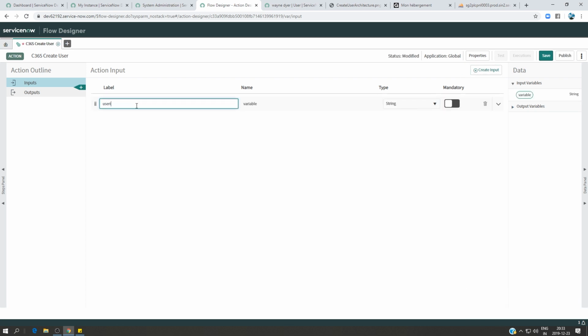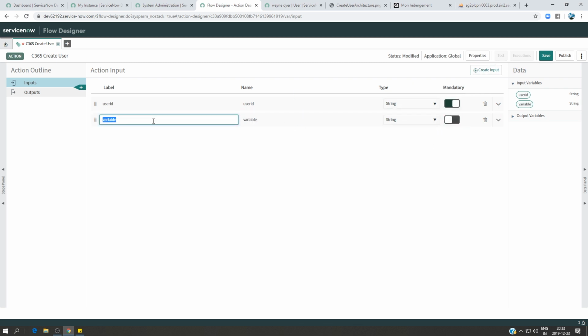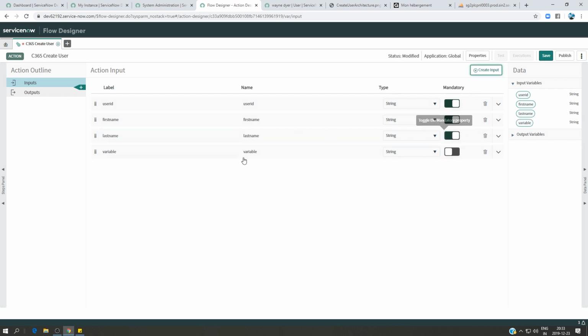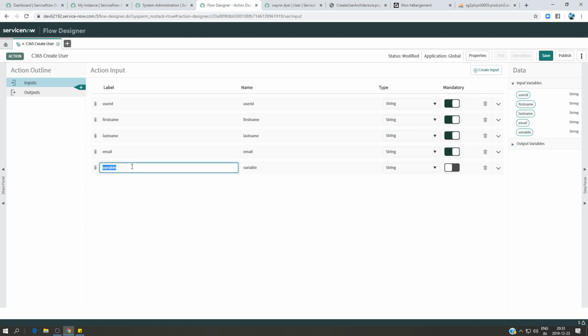So I'm going to have user ID, first name, last name, email, and password. Okay, these are the things that I have.